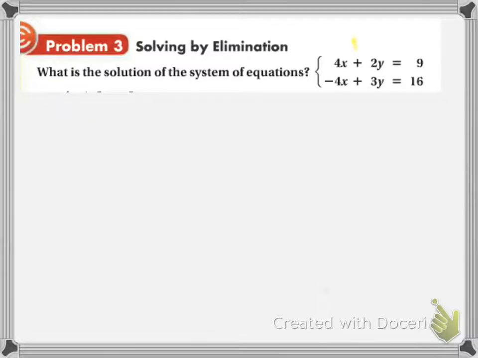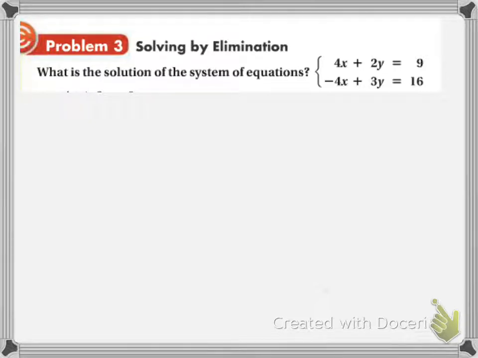The next trick that we're going to learn is solving by elimination. What you're going to find here is that elimination is a much quicker method than substitution. So if you find an equation, which we're about to see, where elimination would kind of match up, or you have 2 terms that would match up, definitely go for the elimination method.